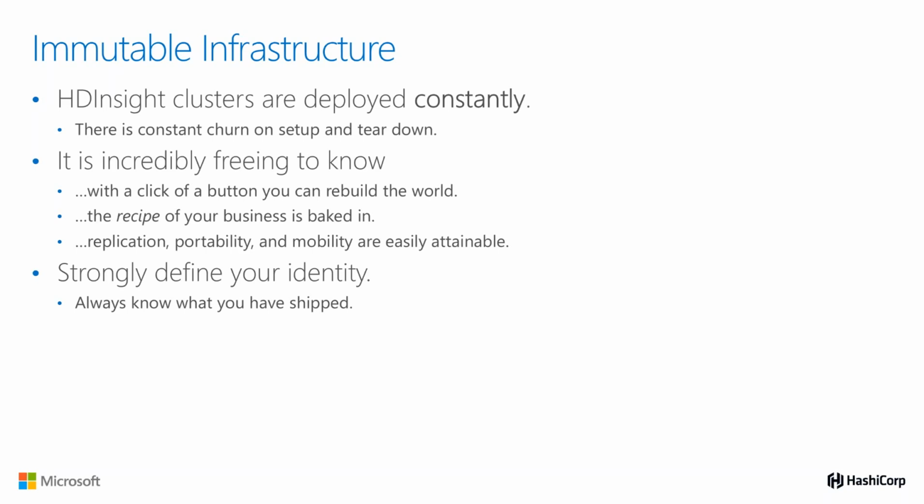I think to reinforce that idea of the recipe too is strongly identifying who you are and what you've shipped to customers. So if a customer tells us they have a problem with Hadoop, for example, we can reproduce that environment exactly. That immutable infrastructure facilitates things like replication, which is if I deploy for customer X and I want to deploy the same exact thing for customer Y, it's trivial. The portability and mobility idea is very powerful to us too, that Packer enables. So Packer is not technology specific, it supports many different things. If we wanted to take our technology and move from one cloud environment to another, or move from Azure into Hyper-V, for example, those types of things become very attainable.